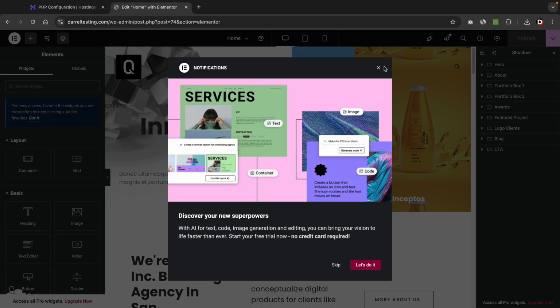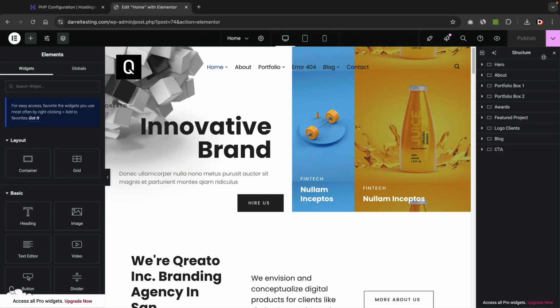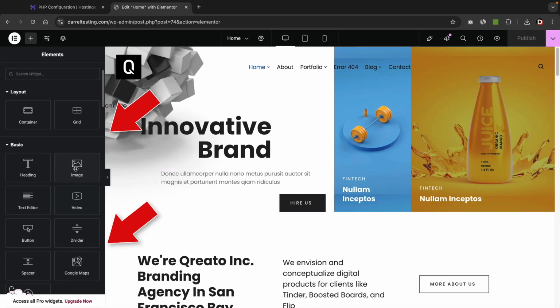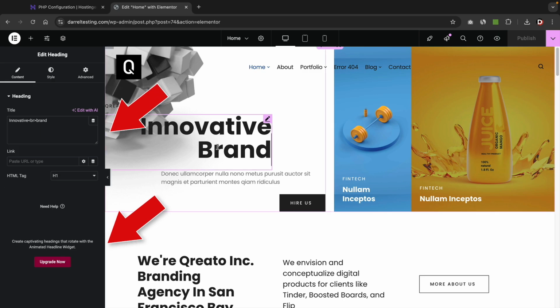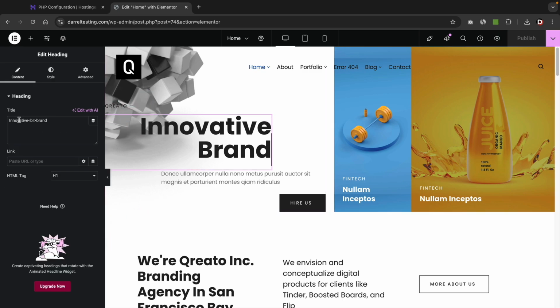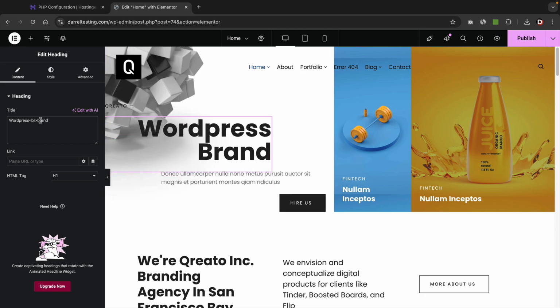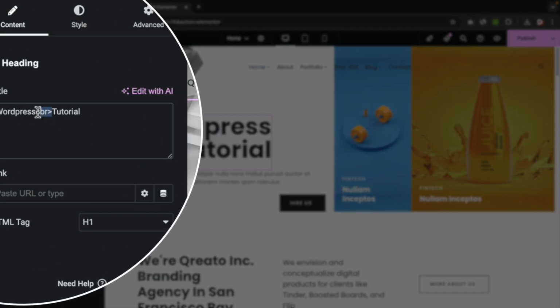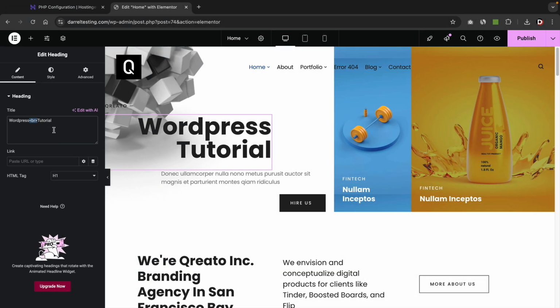All right, I'm going to close this notice, and I'm also going to close this navigator here on the right side. So this is the Elementor page builder, and on the left side, you'll see that you have elements, and you can drag and drop these elements onto the page. You can also click on text right here. So for example, if you want to change this to WordPress, and then here I'll put tutorial, and then you'll see the text changes to WordPress tutorial. Now I added this little BR right here. This is just a quick little hack on how to make the text go to the next line.